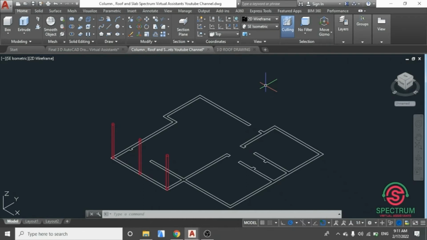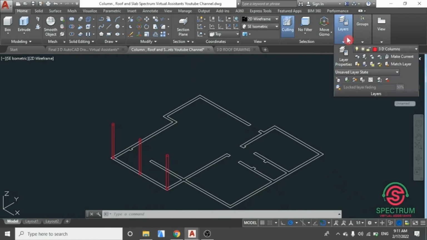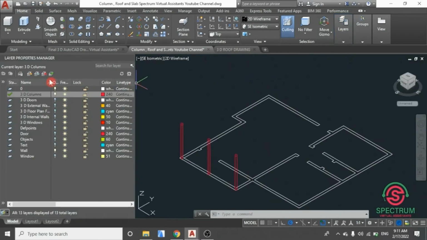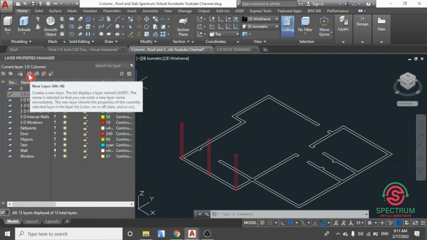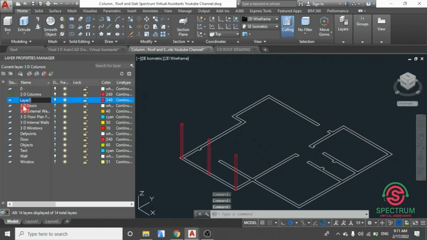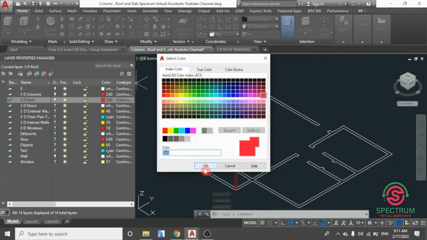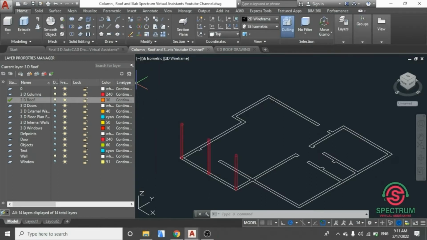Click on layers, select layer property, click on new layer and type 3D roof. Double click on the layer to make it active, and you're going to choose this color for our roof layer.